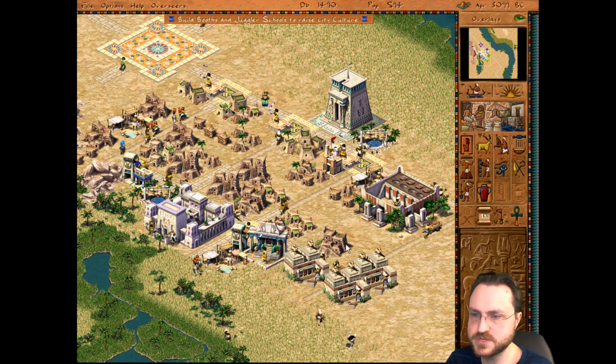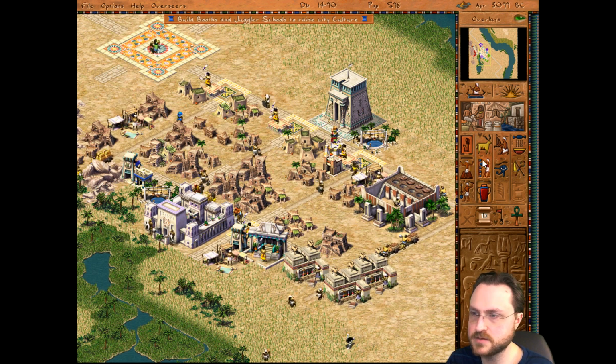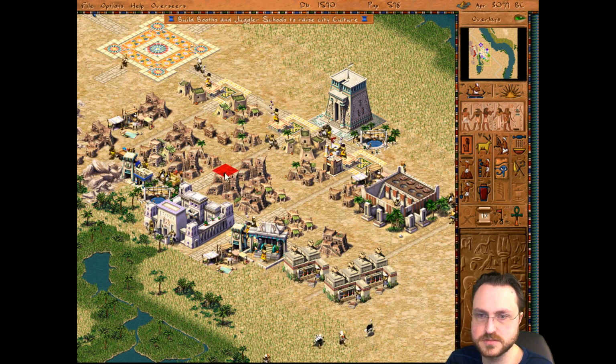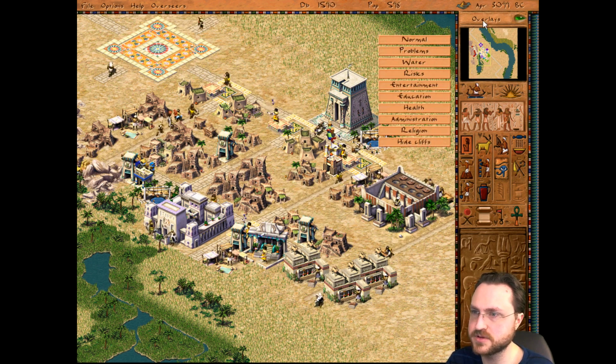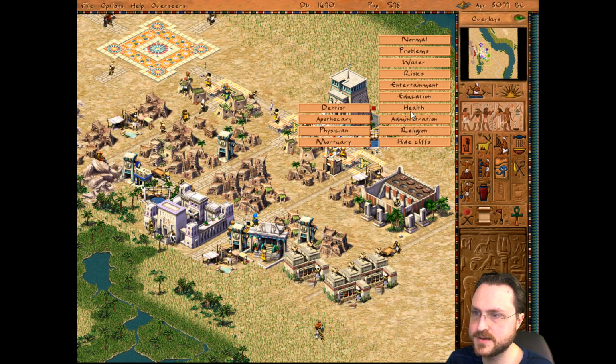Oh, no access to religious facilities way over here. Our religious walkers may need a little bit. Actually, if we want more desirability, we can do that by putting down some shrines. This won't actually count, again, as religious access, but should increase desirability. Do we have a thing for that? Entertainment, education, health.